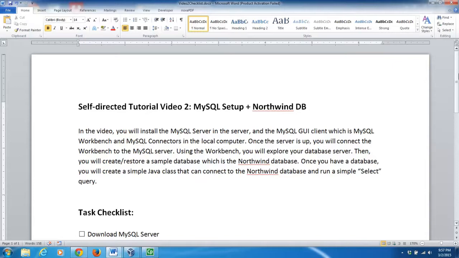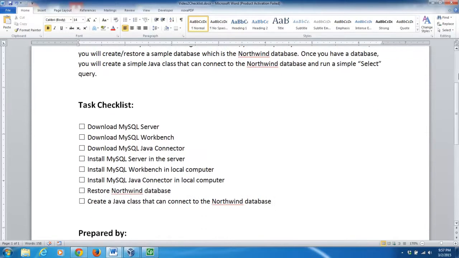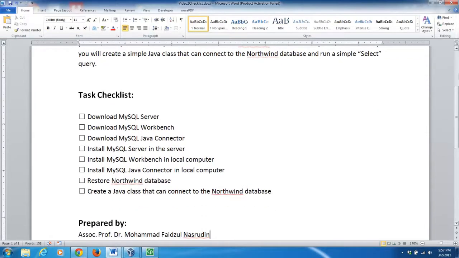Then after that you will create a Java project, then create a class that can connect to the database. Then we will do some very simple select query. So these are the tasks, the checklist tasks. So we will do all of this.